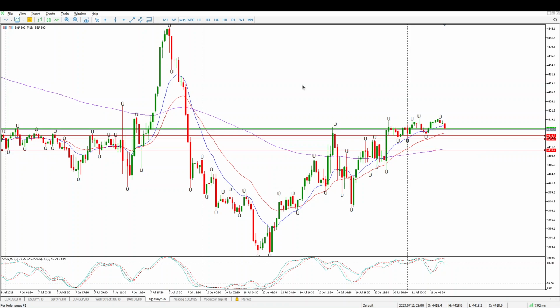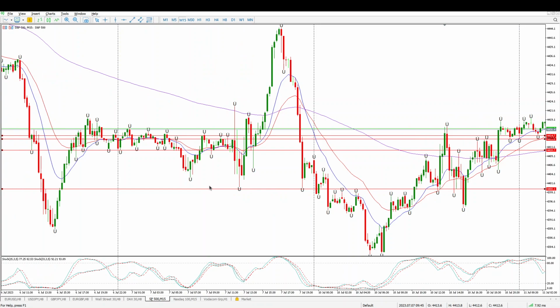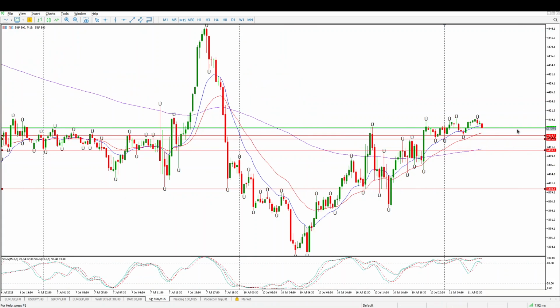Now I'm going to just put in 4400 as well, because that is also something that may very well cause some trouble for us, and that is actually the lows of Friday. Okay, so 4400 would be something to pay attention to. You would expect some kind of a bounce off there. Be very wary of that move though, because it could be a rejection and then a move back down to come and test the bottom of the range.